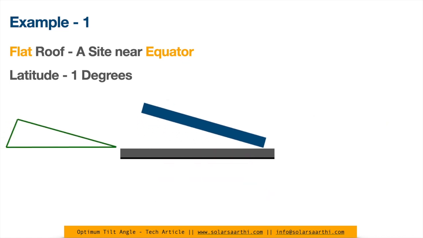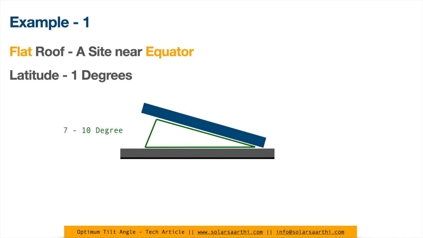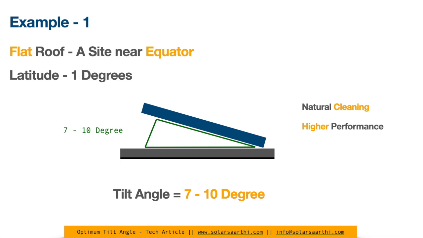So what is the best way here? The best way is to give an additional tilt structure of, let's say, 7 to 10 degrees, so the tilt angle now will be equal to 7 to 10 degrees. Because of that additional structure or extra tilt, I have natural cleaning. If the wind speeds are there, if the water is there, the dust particles settled on the solar PV module surface will be cleaned naturally, and I'll get higher performance from my solar PV module since I now have a reduced impact of hotspots or other module damages.